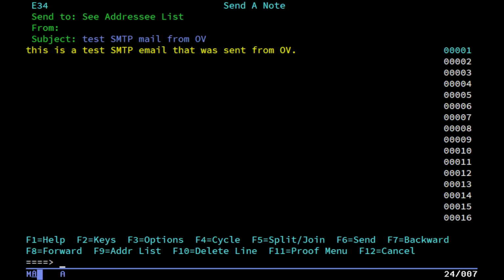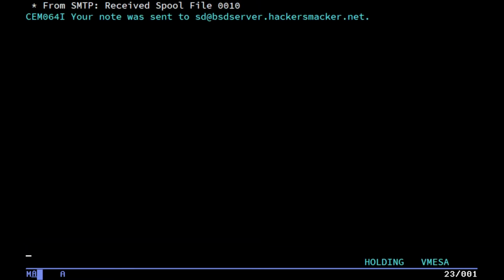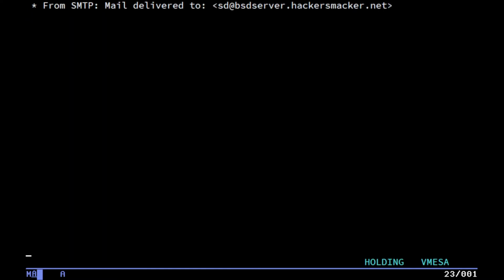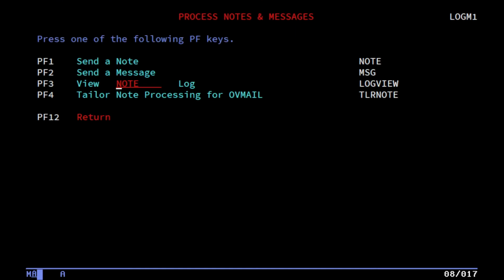Okay, and then when we send it, we should see more notifications than we normally get, but we'll get different ones. So you can see here that the SMTP service machine that's running has received a file, and then it's been delivered. And it doesn't say delivered until the other SMTP server on the other end of the machine, or whatever it is that you're talking to, acknowledges the request.